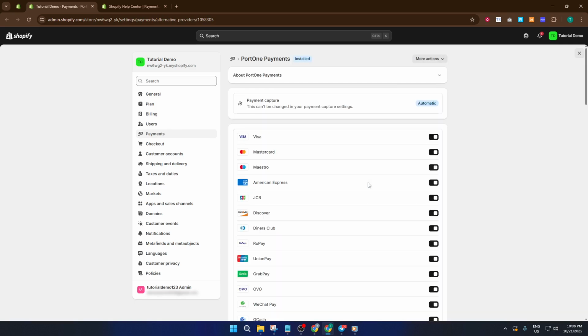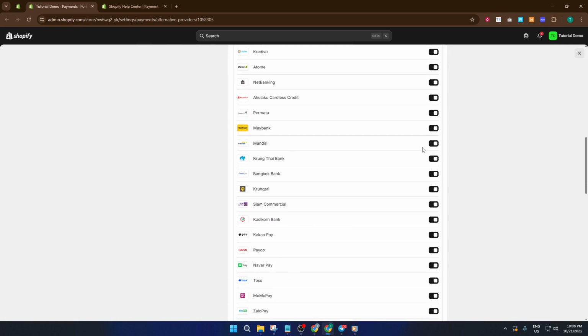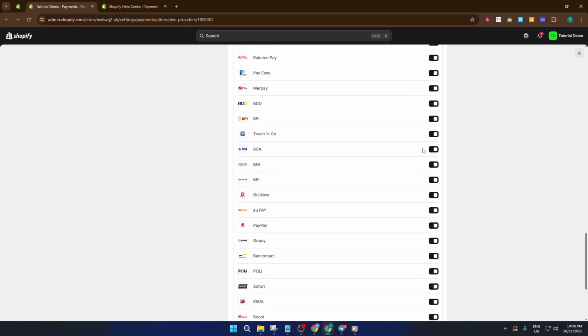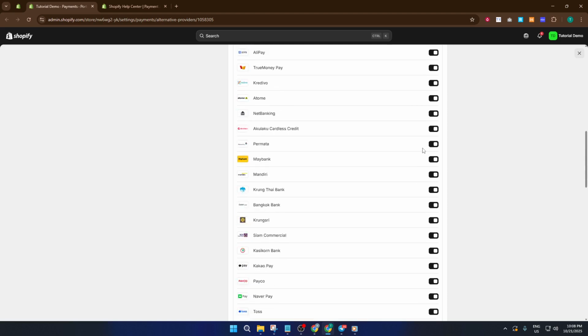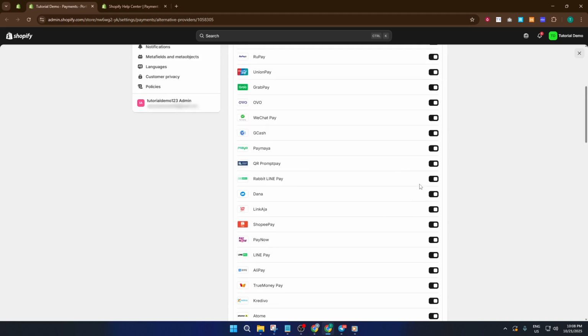Once your account is set up and you're logged in, you'll see a dashboard or settings panel to manage payment methods. In this area, make sure to activate UPI and any other payment methods you want to offer, like Paytm, wallets, or cards. This is a good moment to think about what's most convenient for your customers. Adding multiple methods can really broaden your appeal.